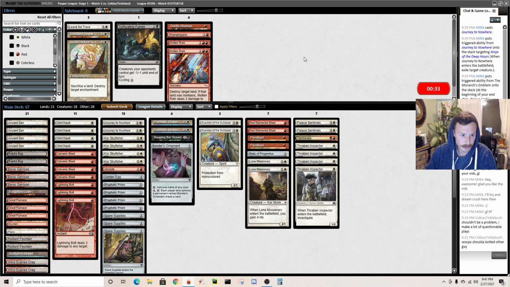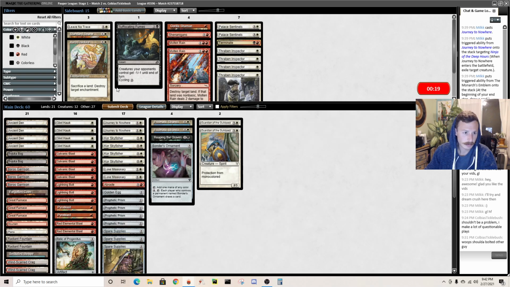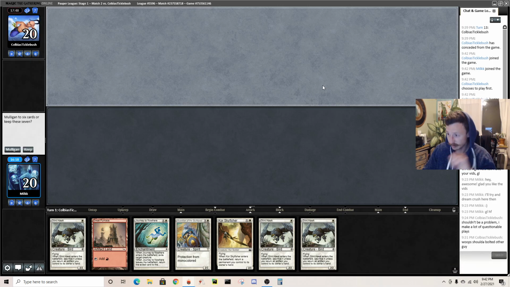Just side out all this. Could also side out a Golden Egg or a Spare Supplies, but I'll just try siding out Thraben. I've never really done that, but I think we're fine to just be the full control deck. Let's go like this. I'll try the Lone Missionaries. Seems reasonable to me, especially just the fact that it's so annoying for them, specifically against Ninja.